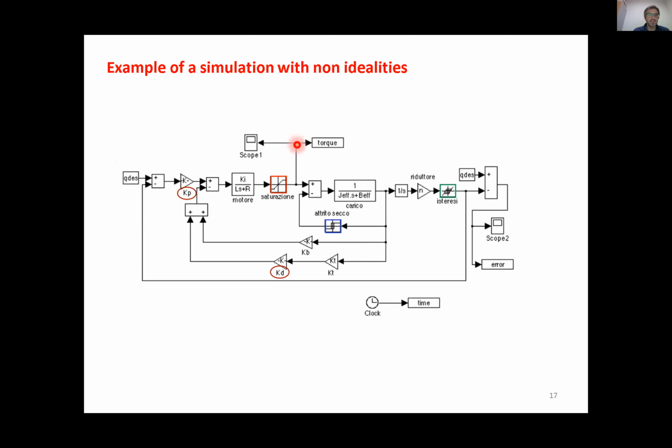And this is an example, a Simulink example of these non-idealities. You will have something very similar in your lab with the saturations, with the friction, hysteresis, and quantization is not here, but we will also have that. And one thing you could try as well is to consider that you have uncertainties on your nominal parameters, for example, on the inertia, on the friction. And you can play around trying to change the inertia, for example, by 20% and see if the controller still behaves in a proper way.